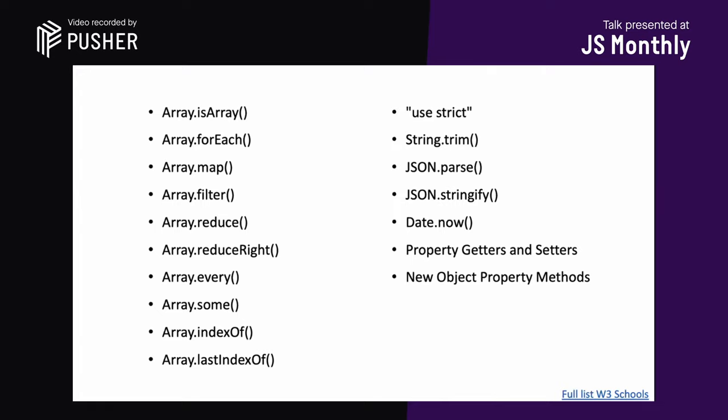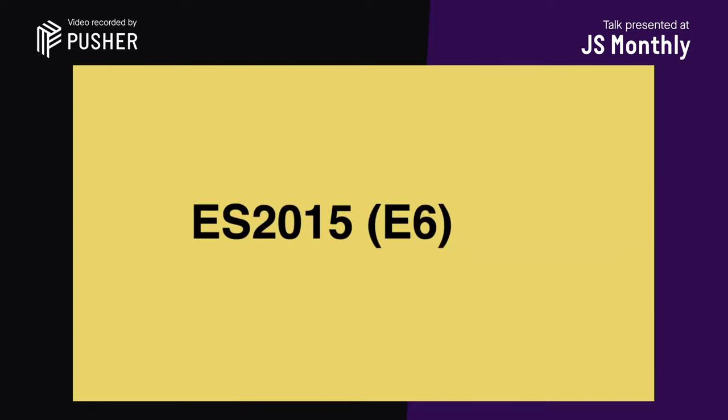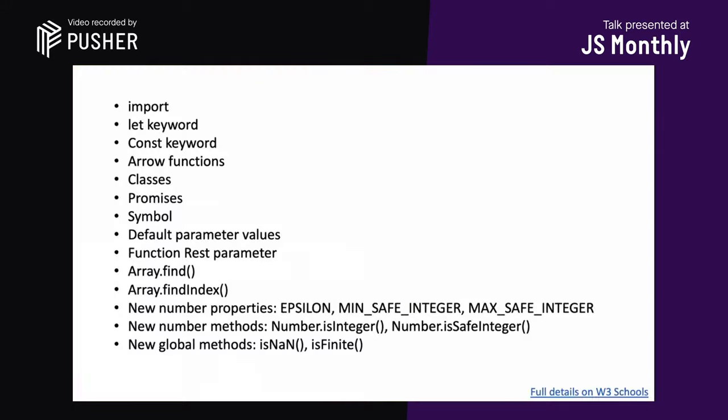After that, there wasn't much until the next big release, ES2015, or ES6. This is where you'll see a lot of chatter online about the differences between ES5 and ES6, because previously each change in version wasn't drastically different, but you did get a big shift when you move from ES5 to ES6. It was a big release and a lot of different things came out of it.